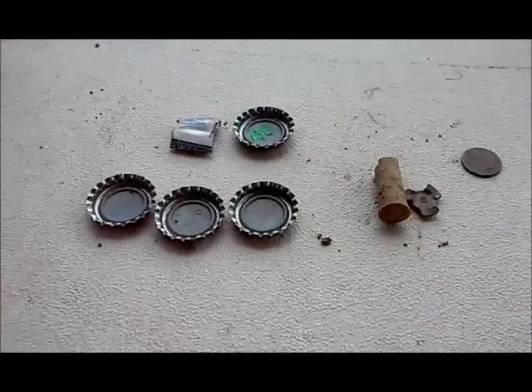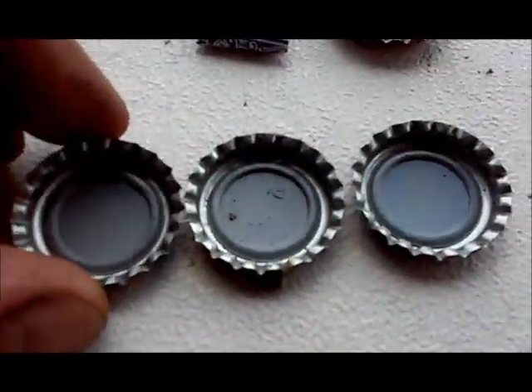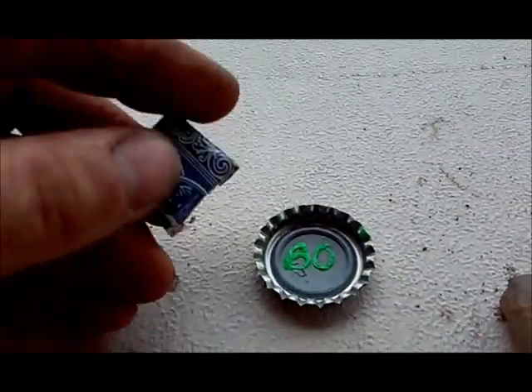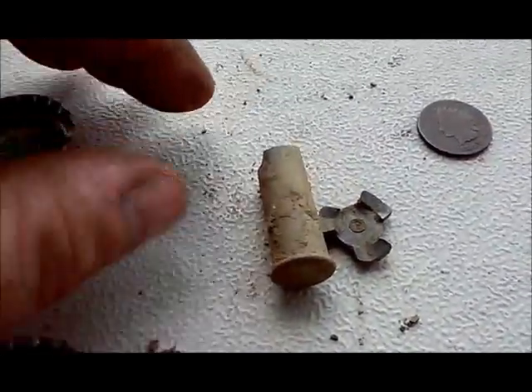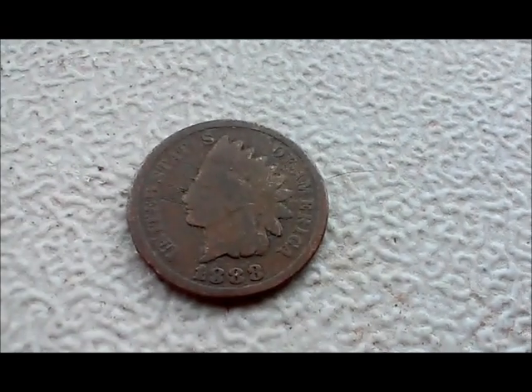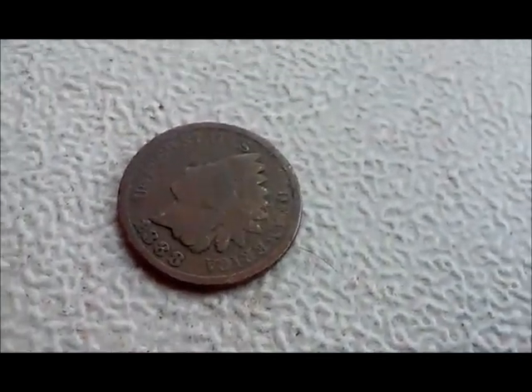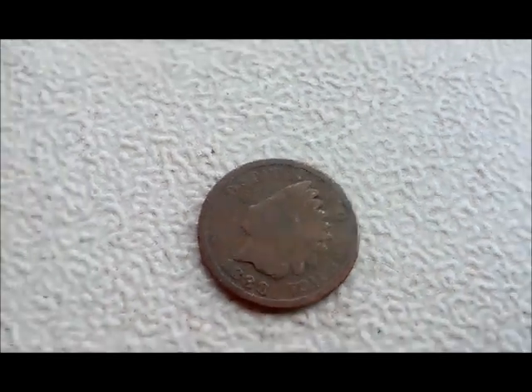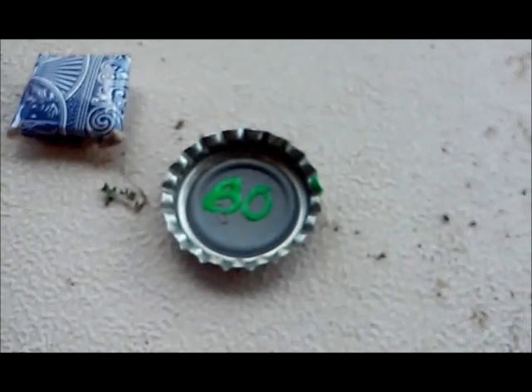Next hunt was the bottle cap token hunt. I ended up with three bottle caps, one of the bottle cap tokens, a playing card from the first poker hunt, a shell casing, some kind of small impeller, and then — there we go — 1888, and if you can see here, it has 'NH' carved in it. I'm going to say that's for 'nice hunt.'